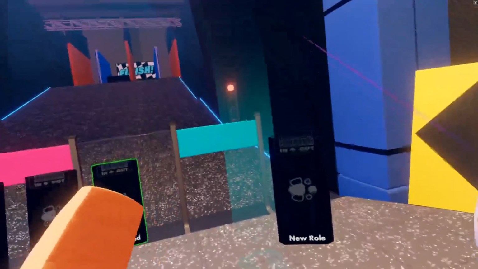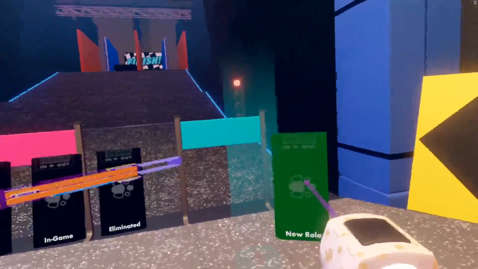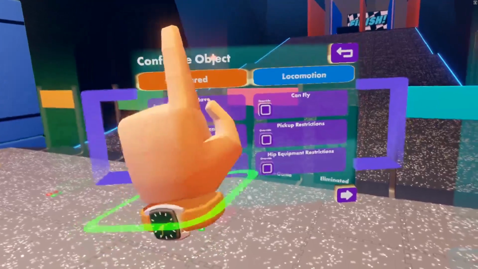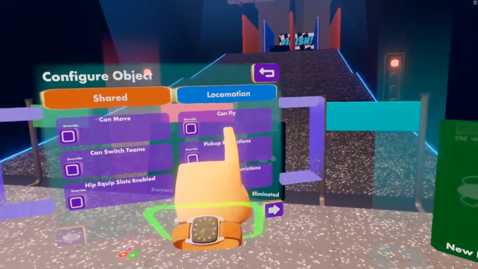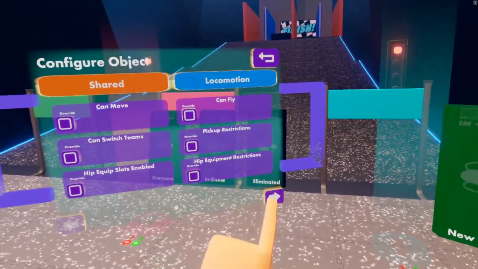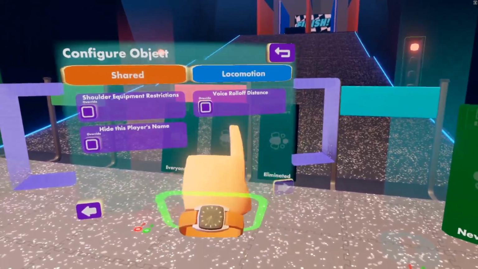So to do that, we're going to configure this chip. We're just going to pull up our maker pen, press configure, select the chip, and then edit the role here. Now these are the shared settings of the role. You can select any of these. If you want your creators or your hosts or your co-owners to be able to fly, you can select fly and apply that role to those permissions. And so forth. Same with voice roll-off, very useful there.